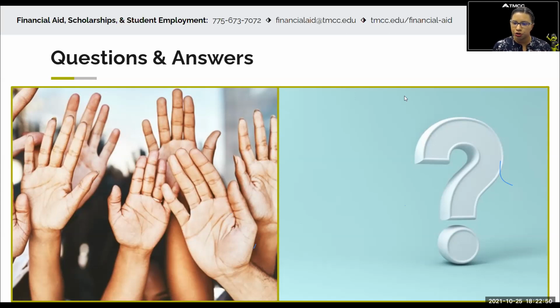If I'm a junior, can I apply for FAFSA, or do I have to wait till becoming a senior? If you are a junior, it's not going to be helpful to fill out the FAFSA, just because it will expire by the time you go to college. You would want to wait until you are a senior, because it does have to be filled out every year after October 1st for every year that you're in college.